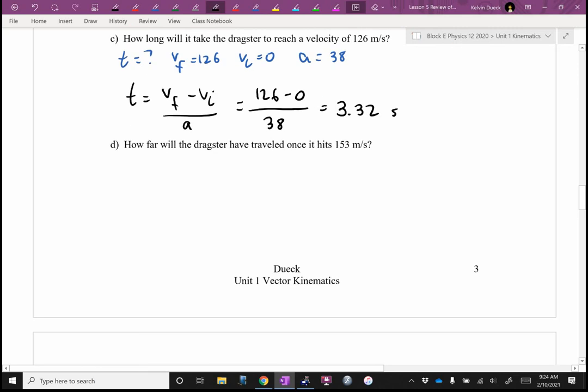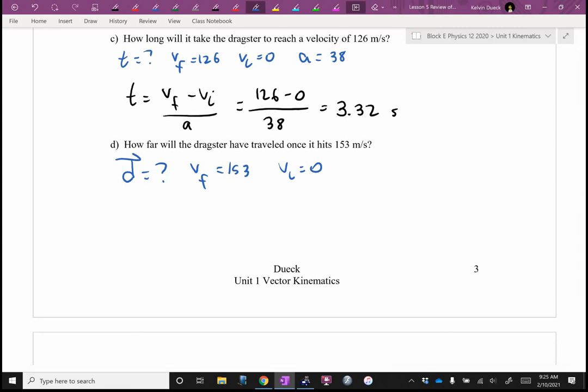Harsh, what's D want me to find? Distance is right. Probably technically a displacement, because if the acceleration had been slowing down, we would have put a negative in. Okay, anyways, what can I still use? Oh, what's that 153? Yes. He got it eventually, YouTube, so don't judge him too harshly. What else can I use from the prior information? Is VI still zero? Yeah, I can use that. Can I use any of the time values that they've given me? I don't think so.